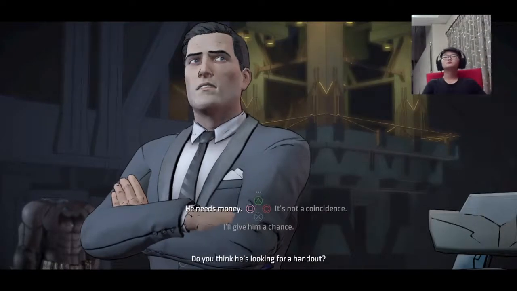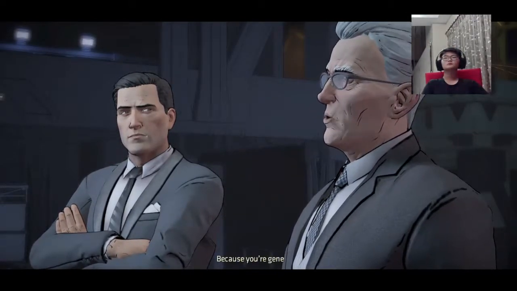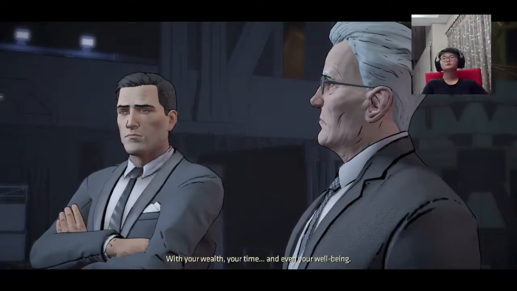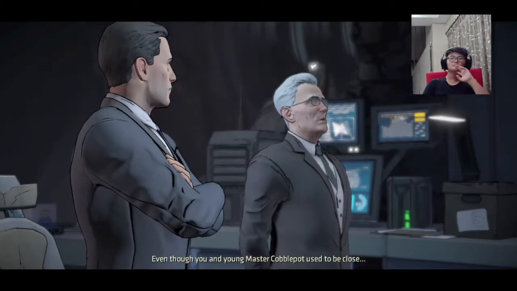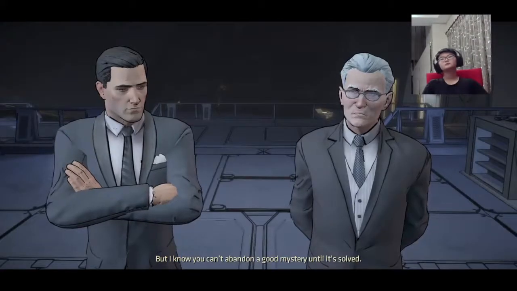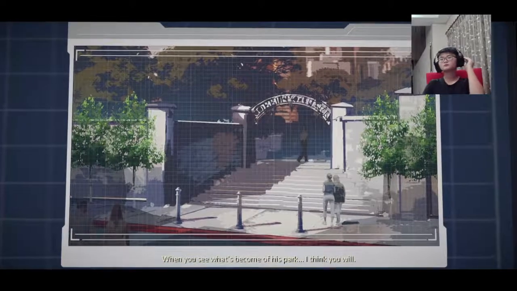You think he's looking for a handout? He would have come to the right person. No, because I'm... Because you're generous. A little too much sometimes. With your wealth, your time, and even your well-being. Even though you and young Master Cobblepot used to be close, I'd advise you to be cautious. But I know you can't abandon a good mystery until it's solved. I'll be careful, Alfred. When you see what's become of his park, I think you will.